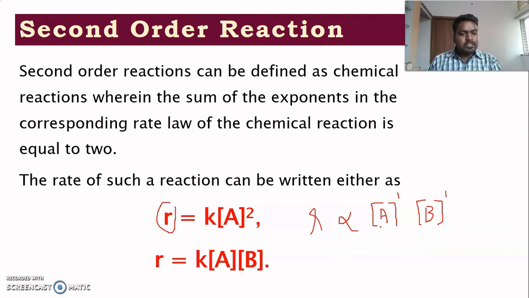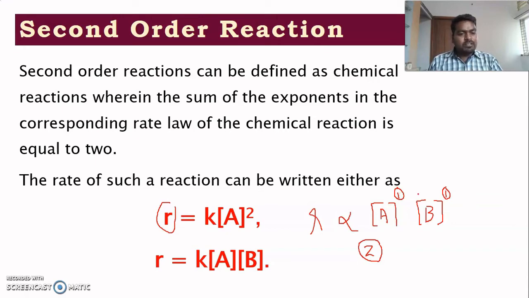So we are going to take the exponents, the powers of the concentration terms. The sum of the powers of the concentration terms here is 2. That's why it is a second order reaction. That is, we write the equation: rate is proportional to the concentration of A and the concentration of B. Why did we write this? Because both concentrations A and B play an important role here. They decide the rate of reaction. That's why I included both A and B.